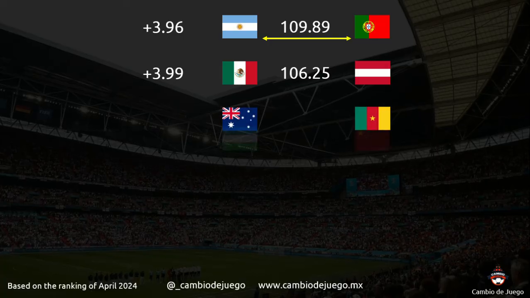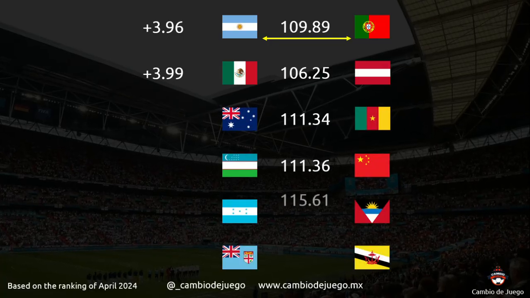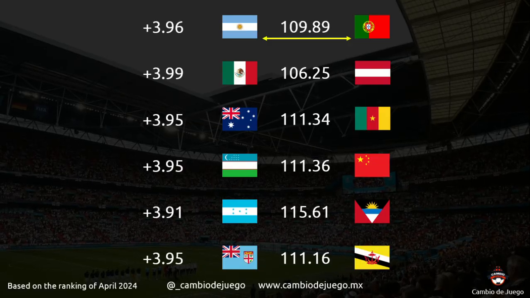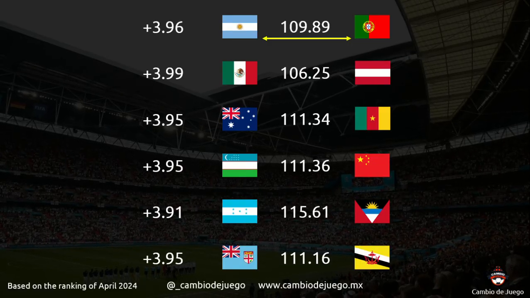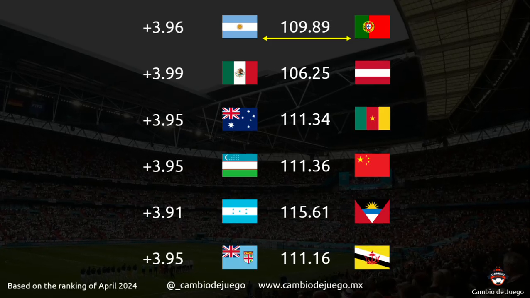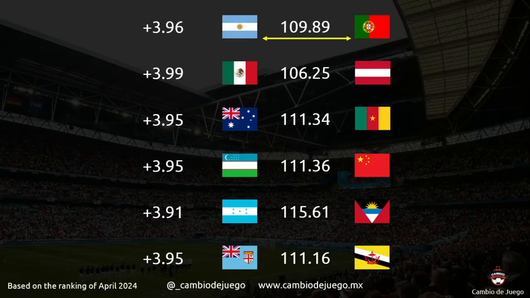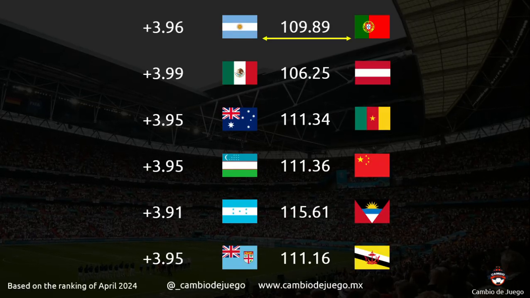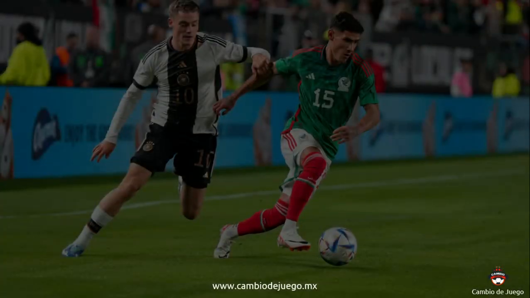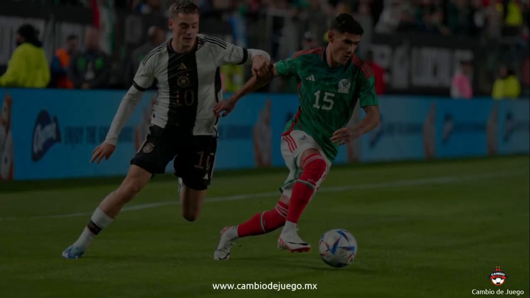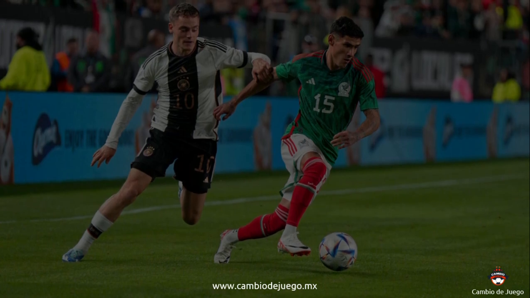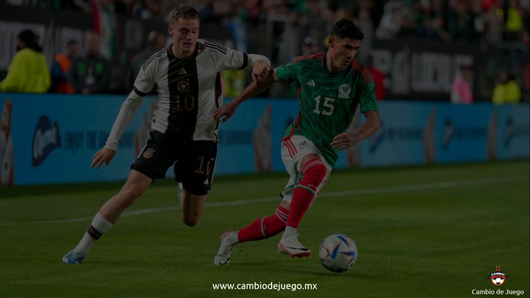Now if we look at all these teams, the difference between them is virtually the same, so the gain will be the same. Therefore, Fiji will get the same points for beating Brunei as Argentina would for a win over Portugal. This is because the formula doesn't look at the names, but simply at the points. Same difference, same reward. These are the basic principles of the formula. As we can see, there are no conspiracies behind this, it's just some simple maths. The formula doesn't care what your name is. If you have good results, you will go up, but if you have bad results, you will tumble down the order.